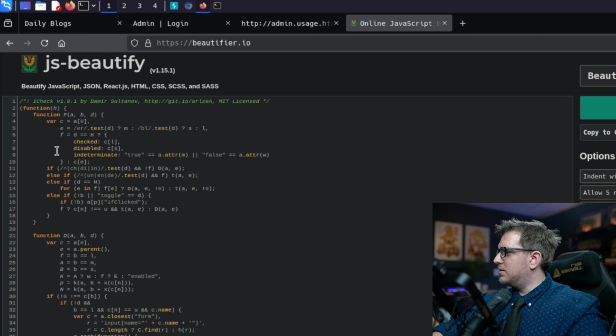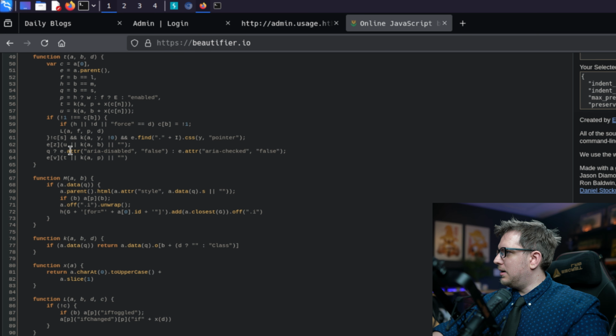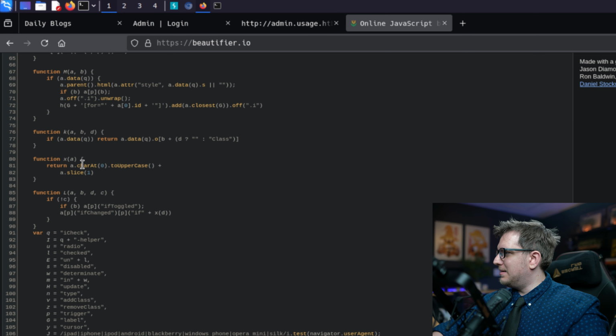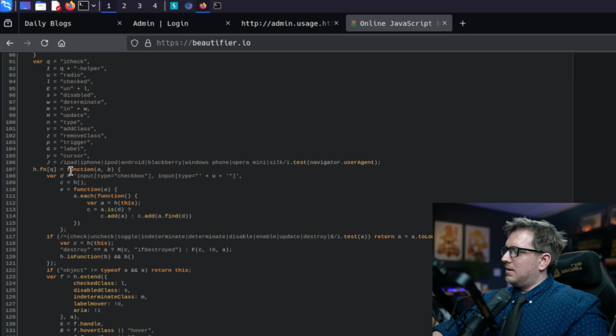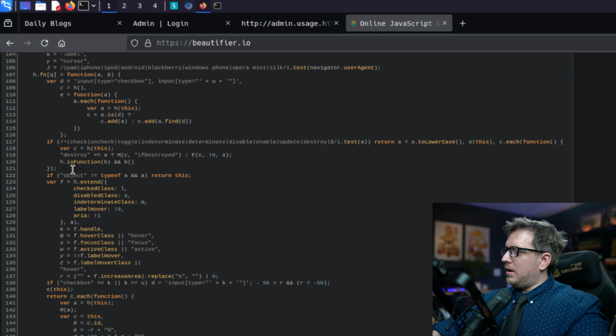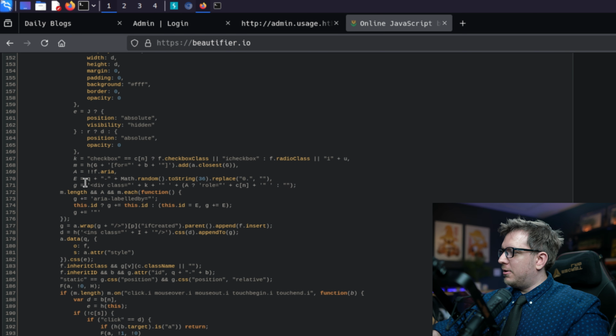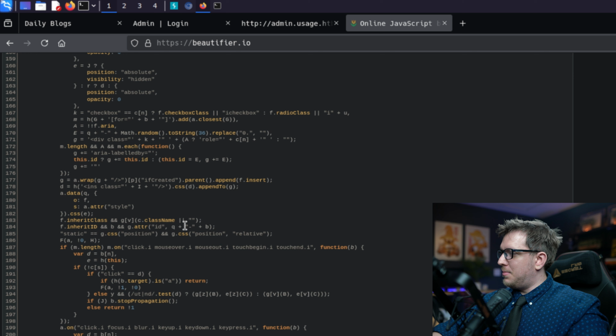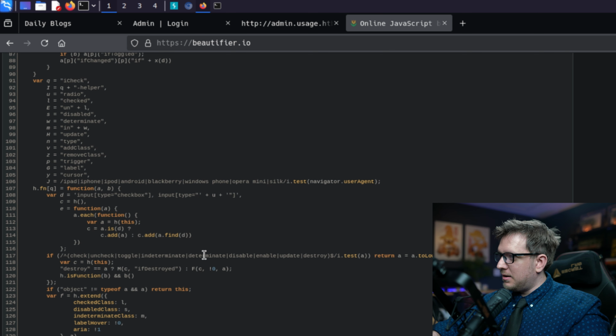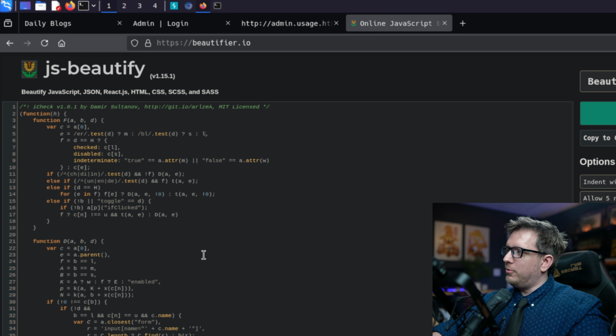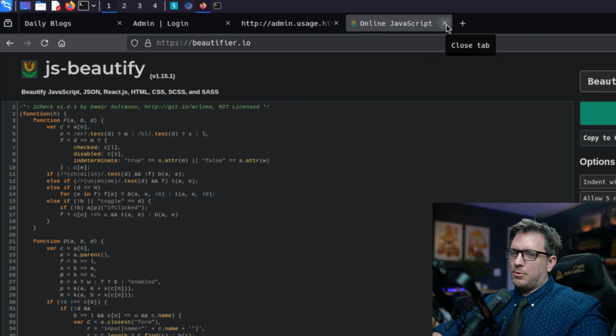Here are some functions. Okay, I'm not really seeing much. I could go down a rabbit hole and look into this and figure it out. Maybe ChatGPT will be able to uncover something if I throw this in there. I don't know, but it seems like that might be a dead end as well, especially for an easy box.